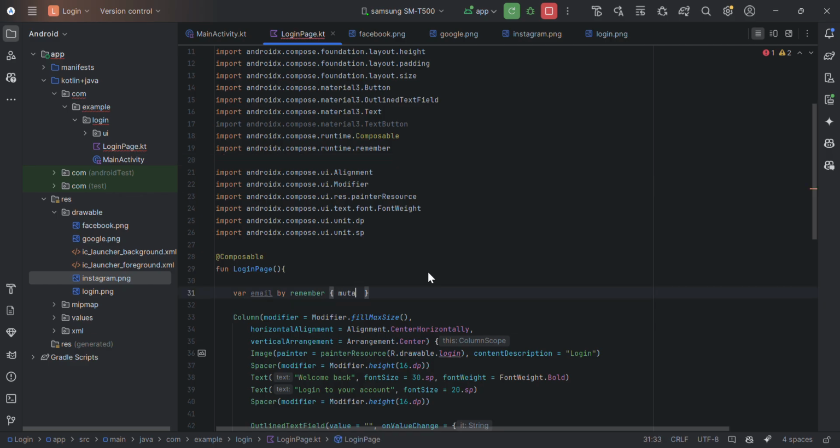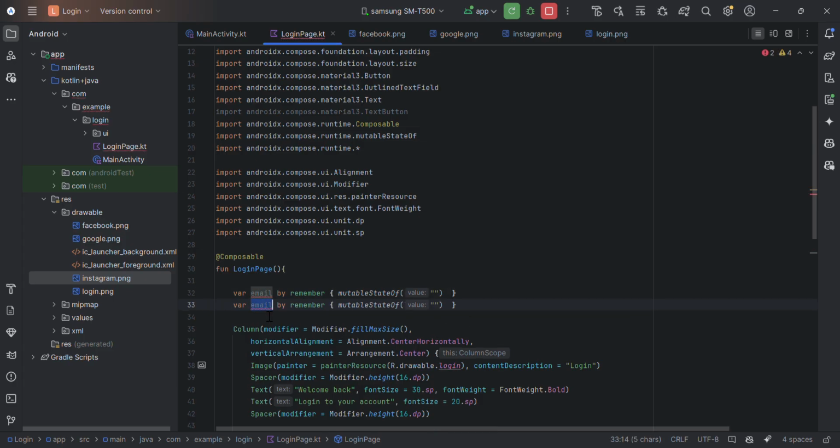And use mutableStateOf. Instead of importing remember alone, we just need to add star, so it will import all the remember imports. Let's copy and paste, and for password, same, password. So we have two variables.